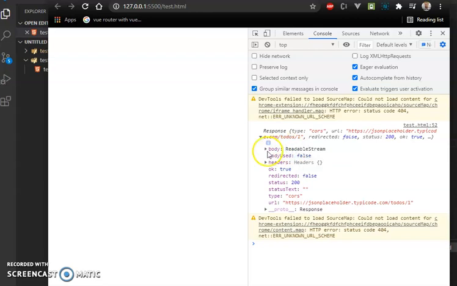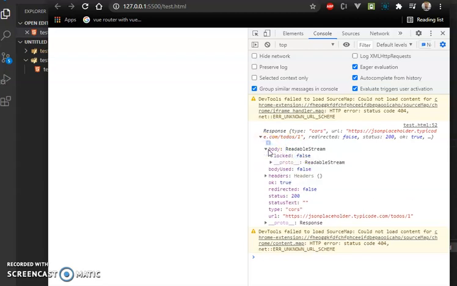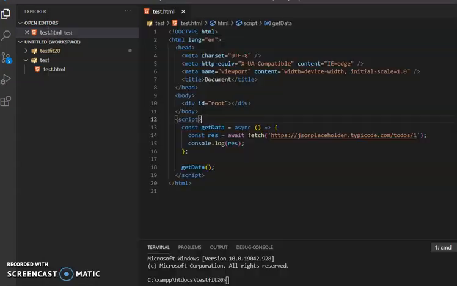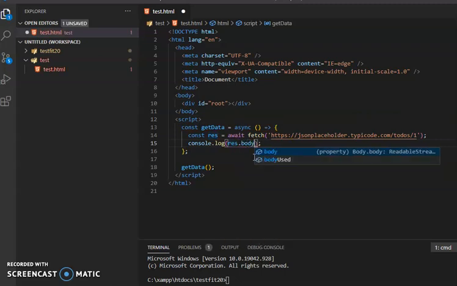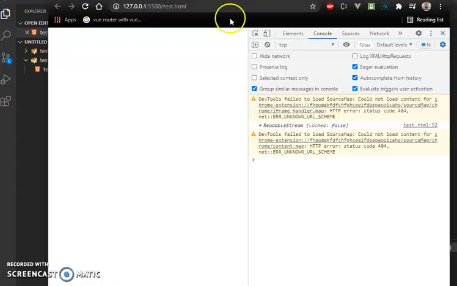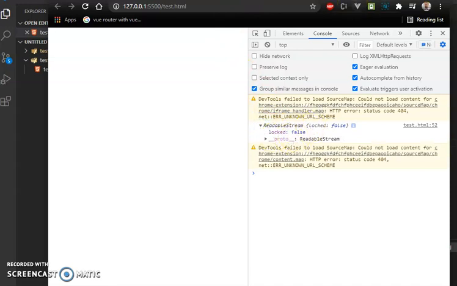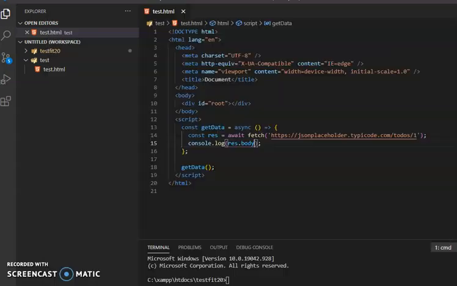And what we need is the body, but we cannot access .body directly. Actually, you can say response.body, but you will get a readable stream. So we need to change it to JSON.